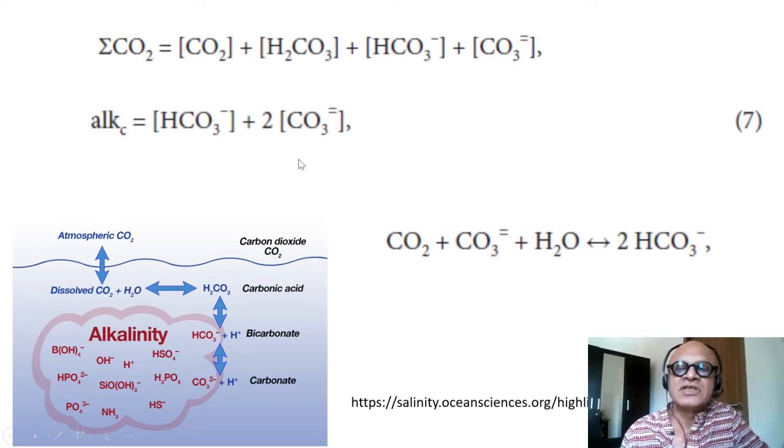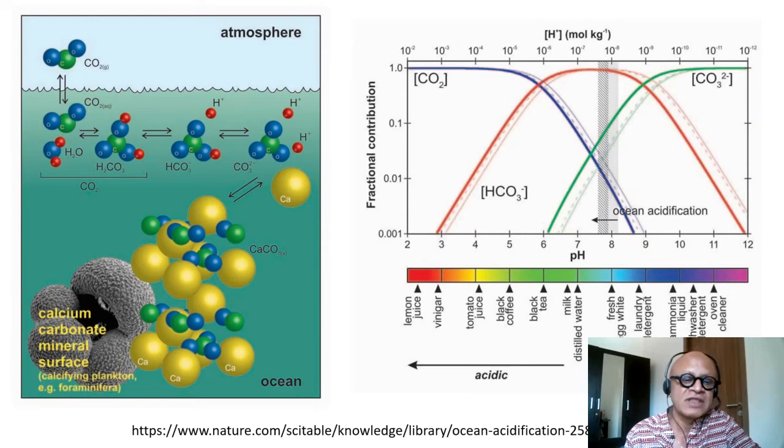But there is the direct consequence of increasing CO2 in the atmosphere, which is to drive acidification. And we are not talking necessarily about pH change. We are talking about consumption of the carbonate ion because of this reaction. The more you increase CO2, the more carbonate ions are going to be taken down, and they're going to come from calcium carbonate. So to look at it in a little bit more detail, this is another cartoon showing the same thing.